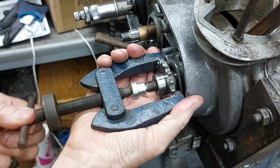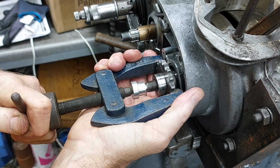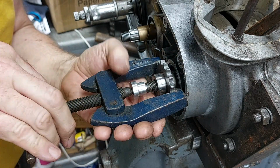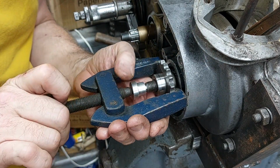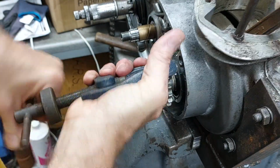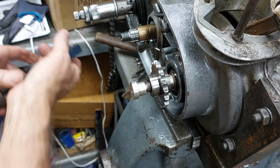put the puller on, and then start tightening up the puller, and then tighten it up a little bit more and a little bit more. And this gear is on a taper, yeah, and there it goes, and everything lands in a heap, but success.